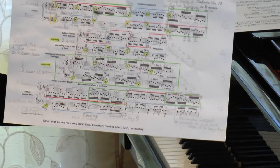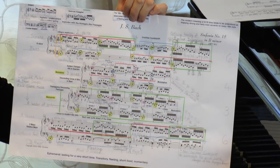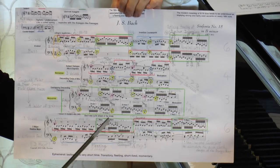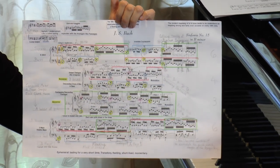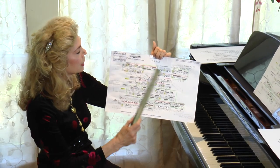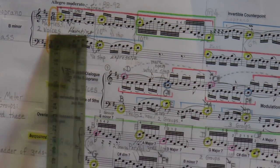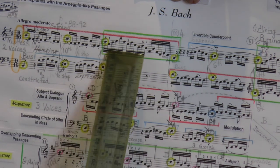And I take all of the notes of public domain music exactly like any other edition. I re-engrave note for note all of those notes in this new layout. It's one of a kind because I made it about 10 years ago. I started working on these publications and they're copywritten. So if we look here, the subject I put in red, there's a color code. The counter subject is in blue, and all the arpeggio material passages are in a green box.